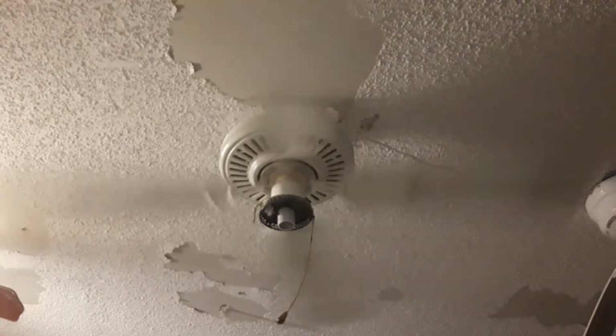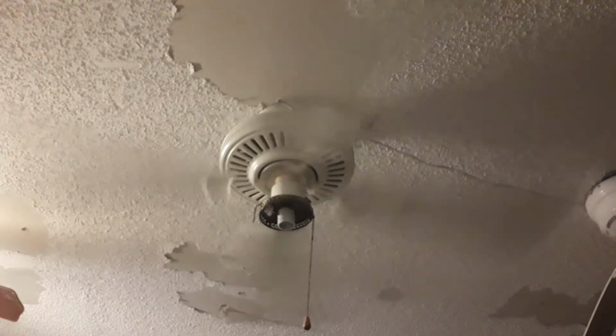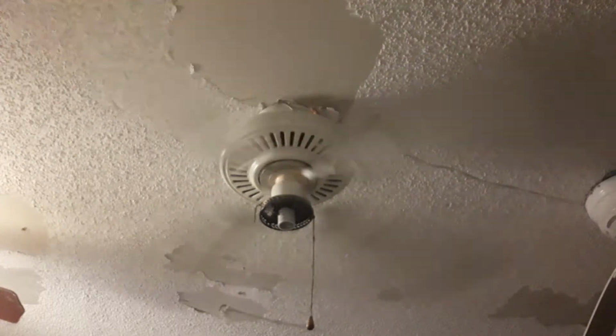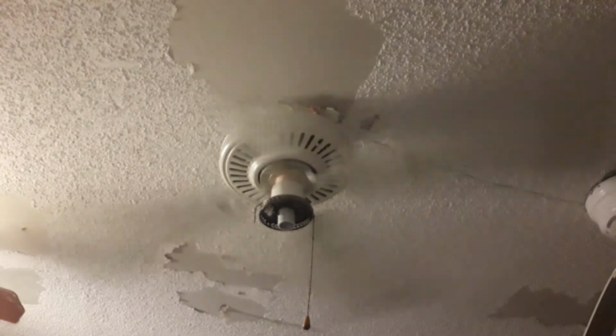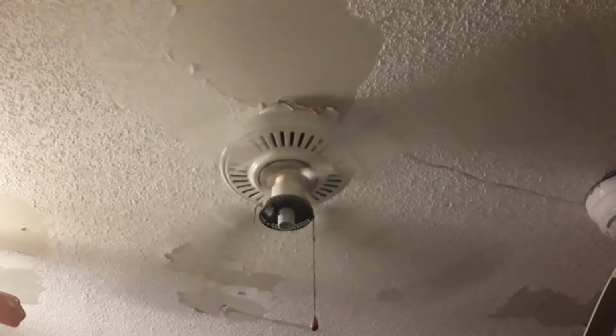That's the other reason I don't like this light kit. It gets in the way. I may not put a schoolhouse light kit on it. But yeah, it's got a loud bearing noise. I will make sure that gets fixed. But I gotta get some graphite lube first. So, I'll be going down to my shop tomorrow. I've got several tubes in there full of that stuff.